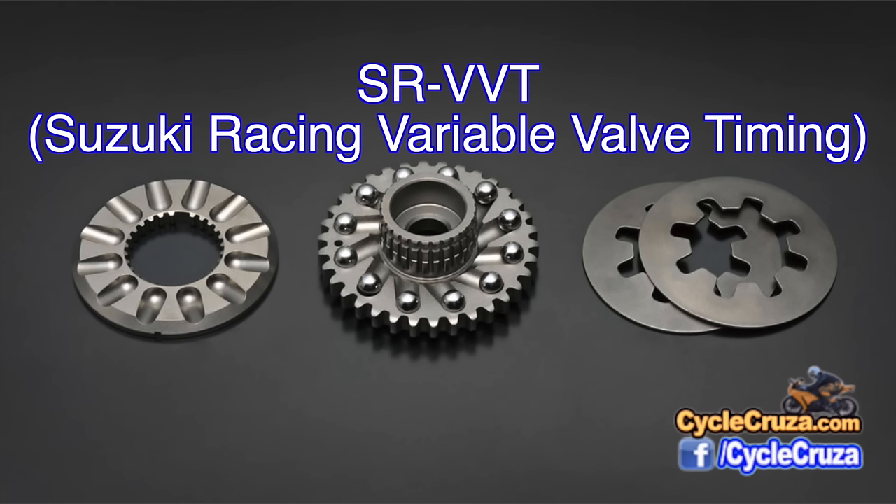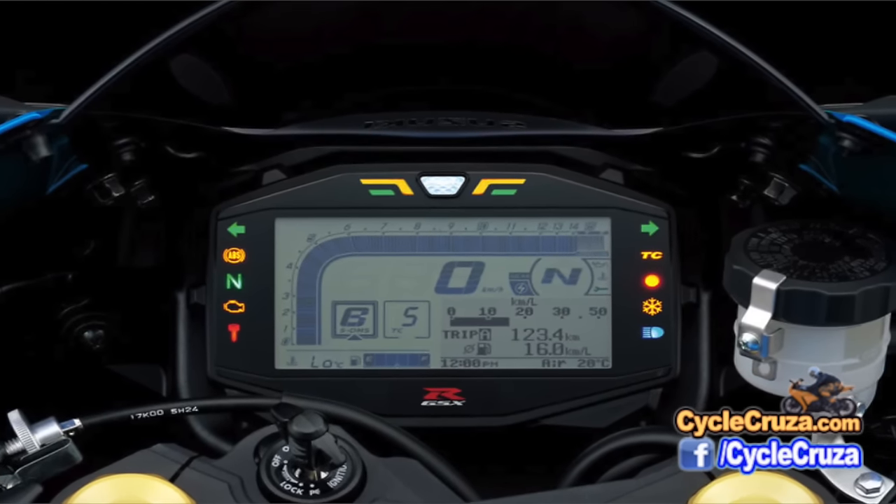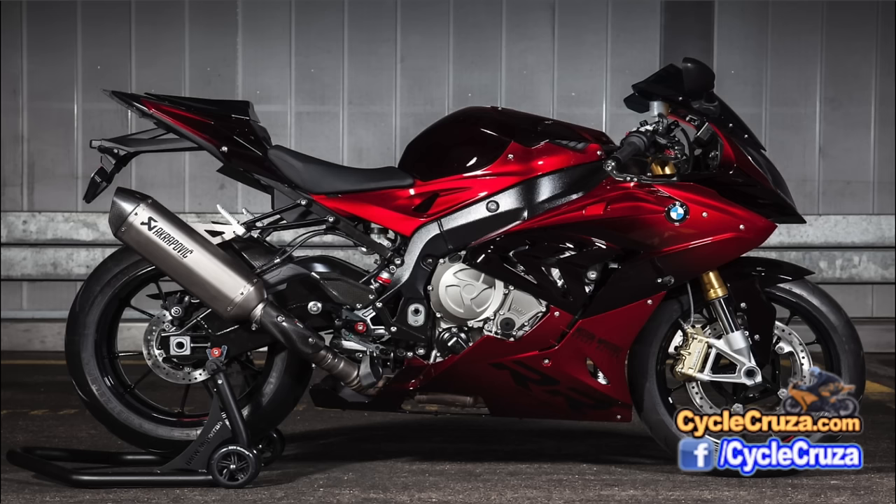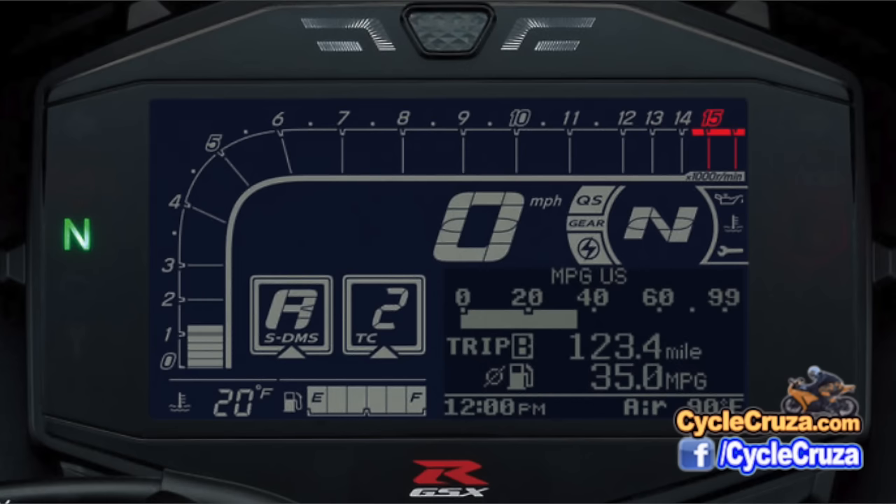This system works by using a simple small device attached to the outside of the intake cam, where centrifugal force pushes steel balls alongside the grooves to rotate the sprocket and retard intake valve timing at a specific RPM, which results in more power at higher RPM. Power all throughout the rev range now, much like the new S1000RR. They also increased the rev range to 14,500 — a thousand up from last year's bike.